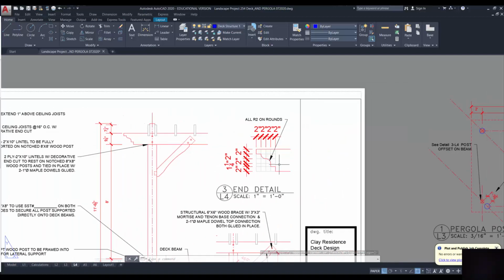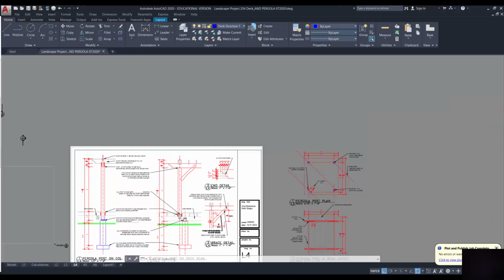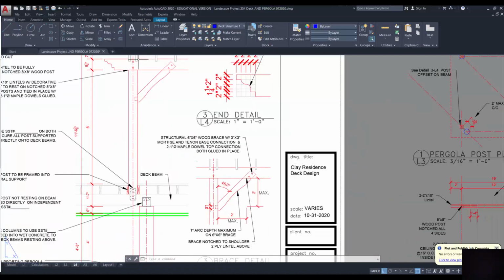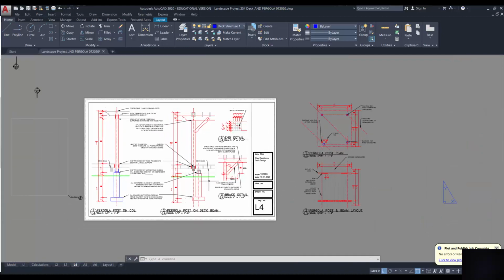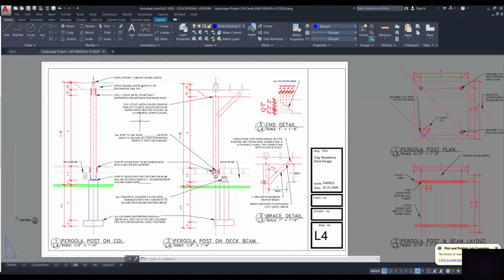And then I've actually shown a cut pattern, a pattern that would be used as a template to cut all the edge treatments that will be on the lintel as well as the ceiling joist, and then the actual design and the cut of the braces and how it's to be installed with the maple dowel. And like I said, this drawing will be available to you so that you can make reference to it, to the level of notes, the dimensions, and everything else, but obviously you're not copying this. So for now, your lesson is to do your research on the pergola.